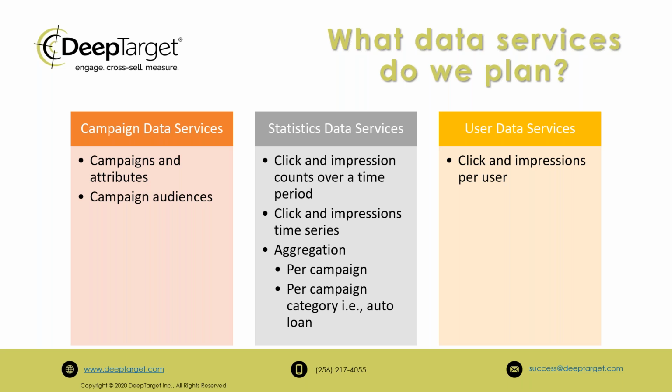In addition to that, we have what we call user data services, which provide clicks and impressions per user. And in this case, we return the user IDs that have retrieved the data. This might be important if you want to follow up with, say, marketing automation or insert leads that would be associated per user. So these broadly are the three areas that we're looking at.